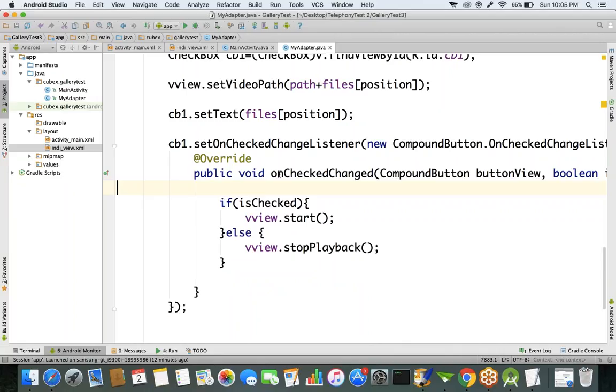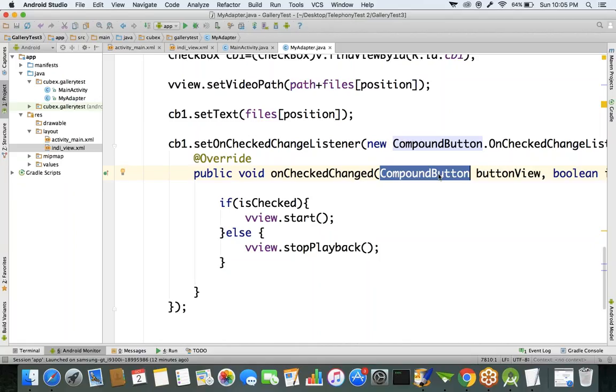Okay, because this OnCheckedChangeListener is not only for checkbox. There are other UI components like switch button. Switch is one button. For switch button, for checkbox, there are a few other components like toggle button. Even for those components we use this same property, setOnCheckedChangeListener. So to which component you apply this listener, that component object will be received as an input parameter. That's why they specified the input type as compound button.